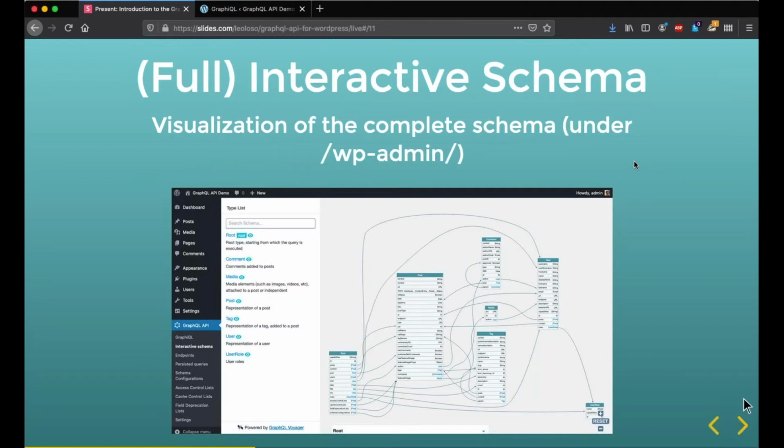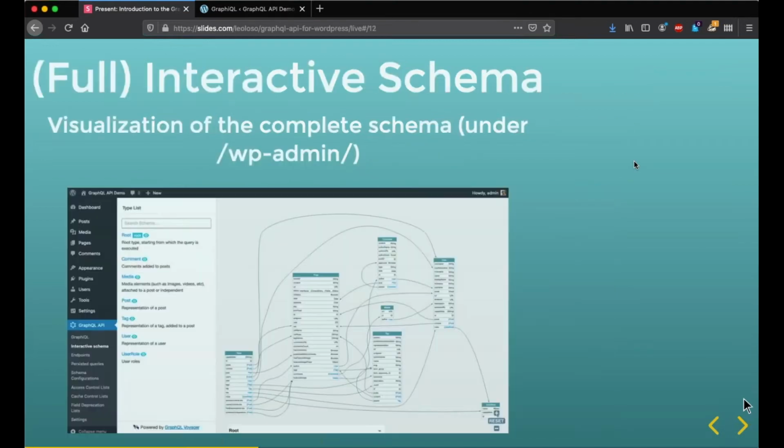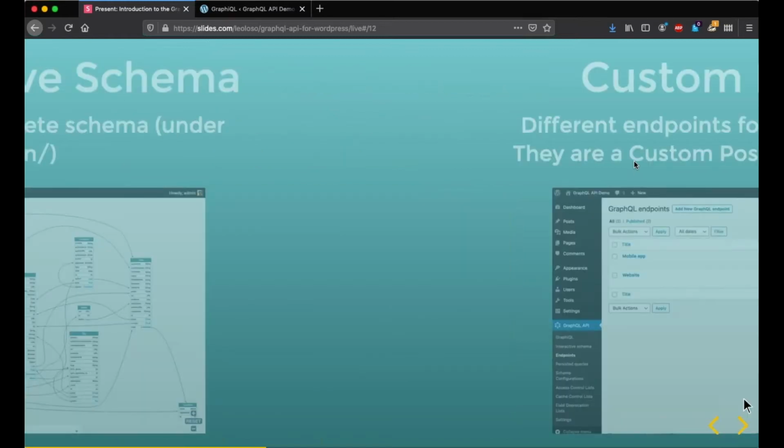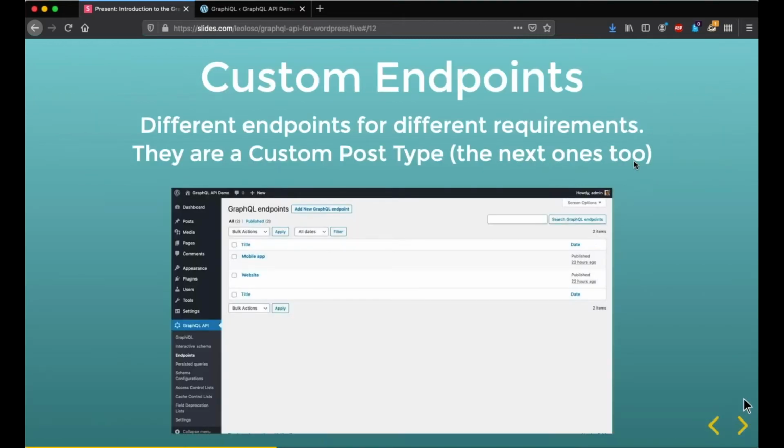Now, this is where it starts getting more secure. We have custom endpoints. So before, when I was talking about WP GraphQL, I mentioned that they have a single endpoint. This is not a problem from WP GraphQL. This is the strategy employed by GraphQL in general, that you have only one single endpoint, generally /GraphQL, to which you execute your queries. But here, you can create multiple endpoints, and on each endpoint, you can attach a different behavior. You can actually limit who can access the endpoint. You can say how it will be cached, how it will be deprecated. We're going to be looking at these things.